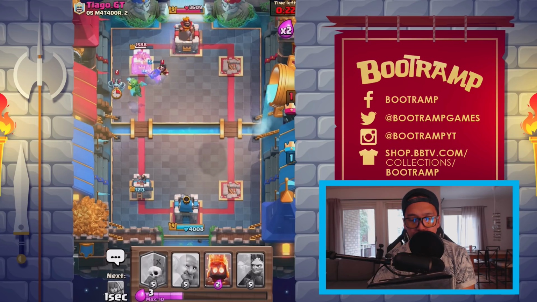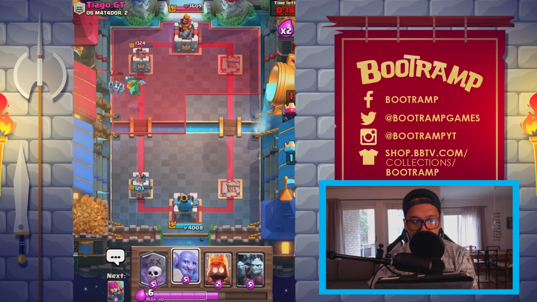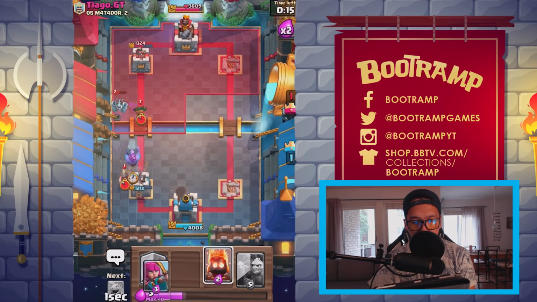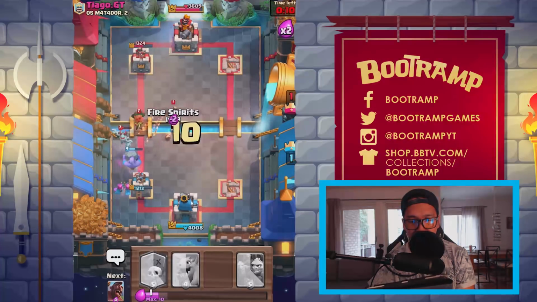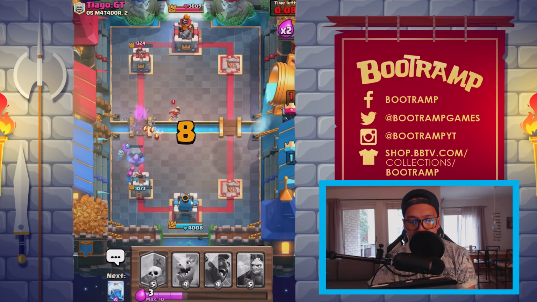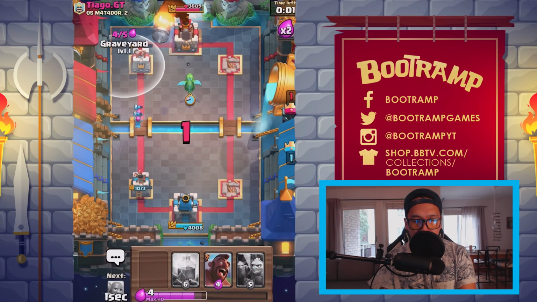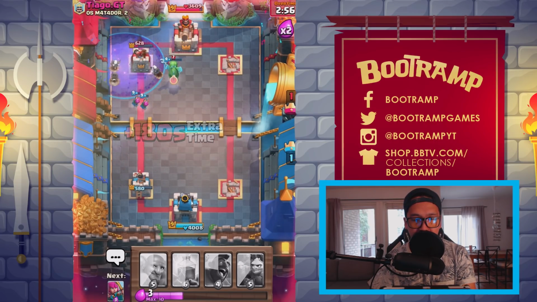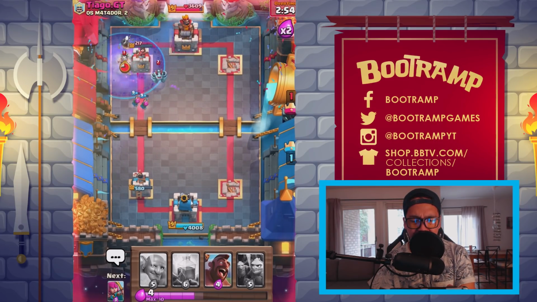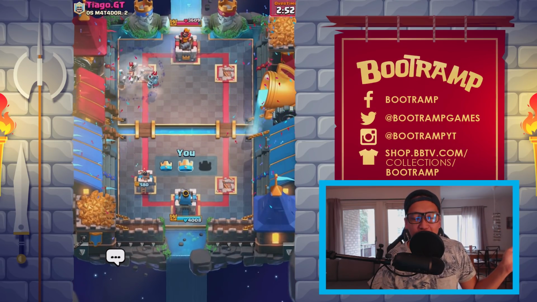We got lightning. We're using lightning, dudes. 1300 HP left. I don't know. Okay, well, the bowler is actually defending. This is good. That's pretty good. What? What is my fire spirit doing? Alright, I might be trying baby dragon and... Okay, I'm trying graveyard and baby dragon. Hopefully this is gonna work. 580 HP left, and I think this is gonna be a win. Yep, there's a lightning, and there we go, it's a win.